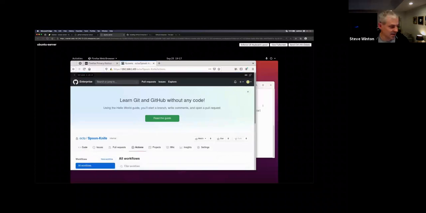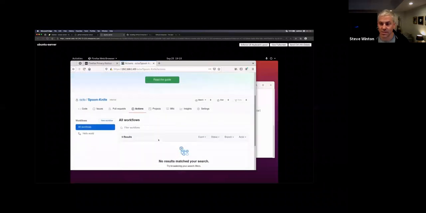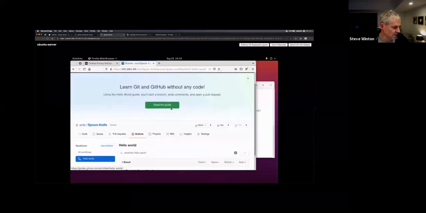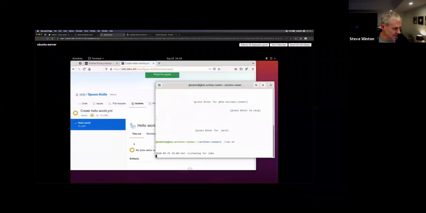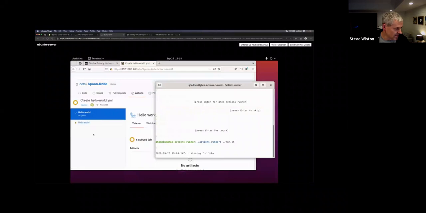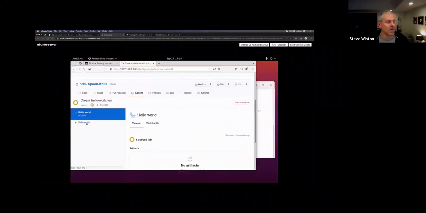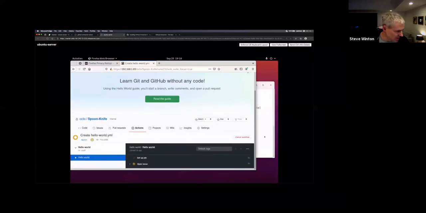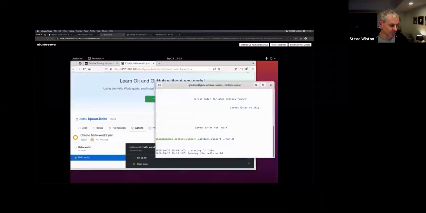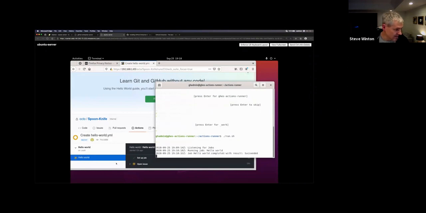And now that it's committed, it should automatically spawn a new job on our runner. So here's our hello world workflow. This could run really fast. If we blink, we might miss it. So let's try and catch this. Here's our hello world workflow with a hello world job within it. So starting up, the runner has to warm up a little bit, obviously. Got to wake up there, and we can see in the log here it's running our job hello world. The open issue step is already spinning away there, and the job completed successfully, we can see.